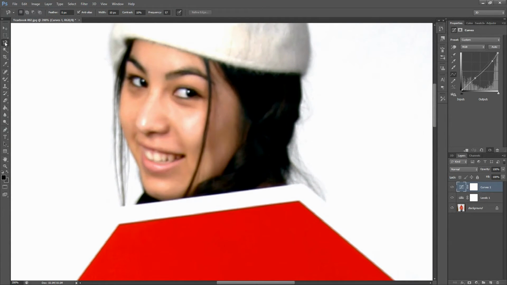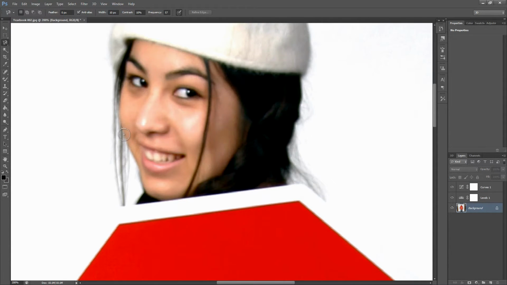What the magnetic lasso tool does is look at the difference between light and dark areas and allows us to draw around that and actually stick, or be magnetic, to the edges of what we want to select. Now, before we actually get into the selection, notice the cursor is different right now, and it doesn't look like a lasso. If we were to try the magnetic lasso tool at this point, it's not going to work very well because we are not on a layer that has any image on it. So make sure you're on your background layer.